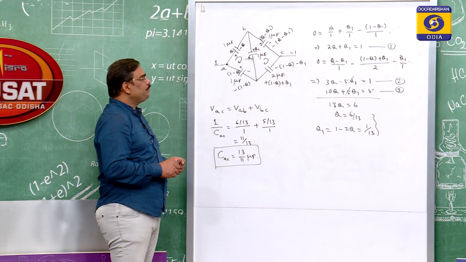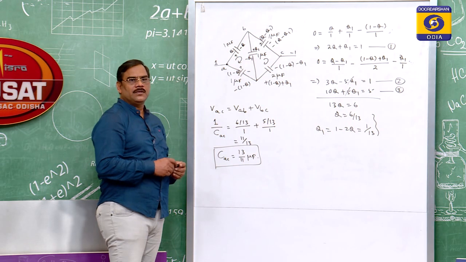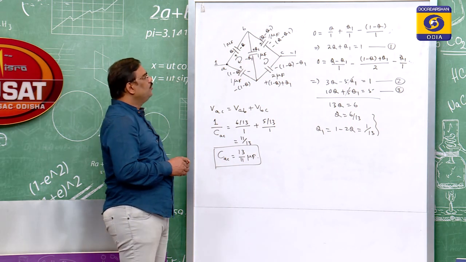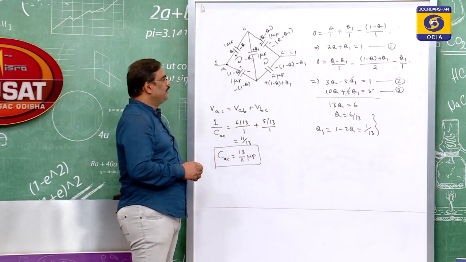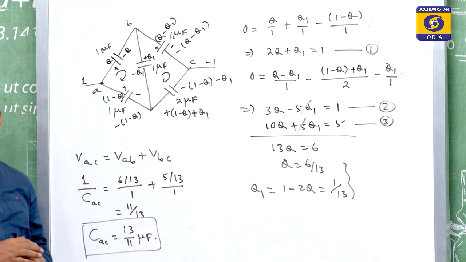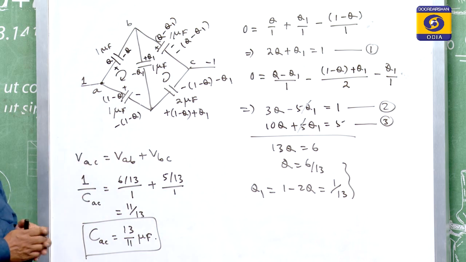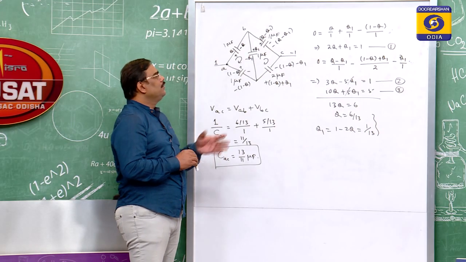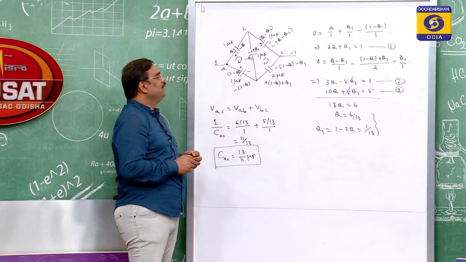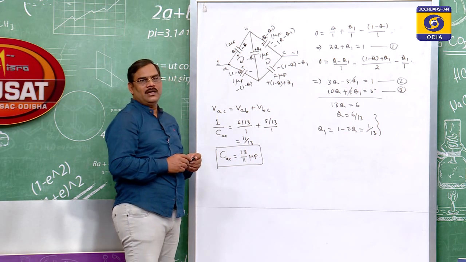Now, let us see another instrument which is helping us a lot to find the exact potential difference between 2 points. In all these circuits, we have seen that the potential difference between 2 points can be calculated by considering EMFs present, by considering current, by considering resistance. But the instruments like ammeter, voltmeter, they are used to measure the current in an electrical network and voltage in an electrical network.